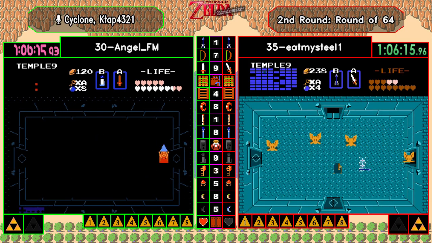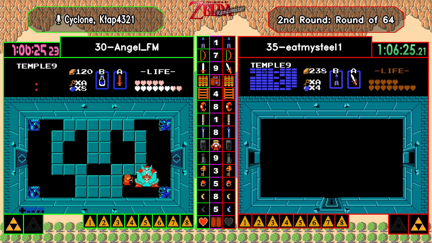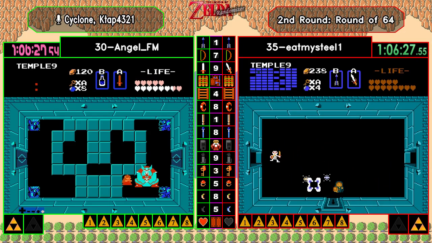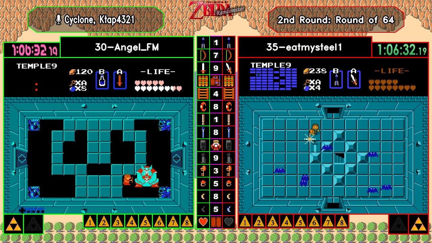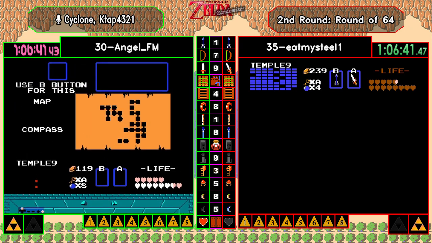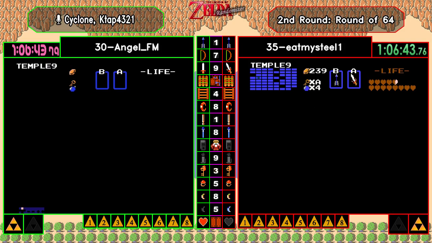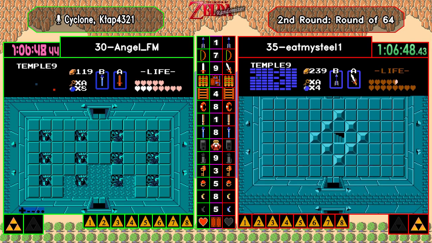Oh, look at this. We have Ganon. Angel FM has found Ganon. But still, the combat's gonna take a bit. That's a stun lock. That's gonna go. If he can hold that stun lock, this is possibly game right here because he found Zelda. Beautiful fight. eatmysteel is almost there, but no.